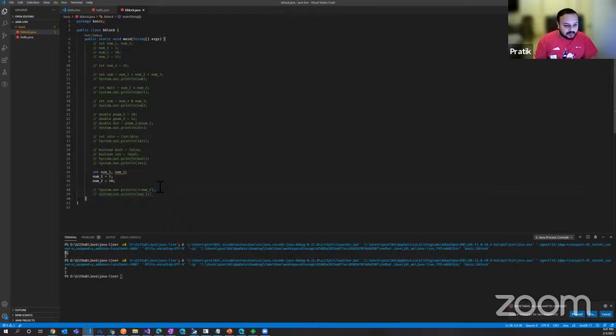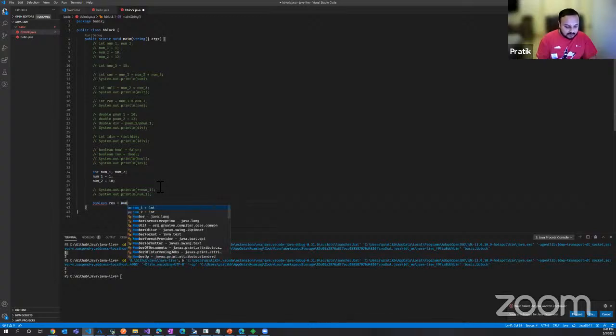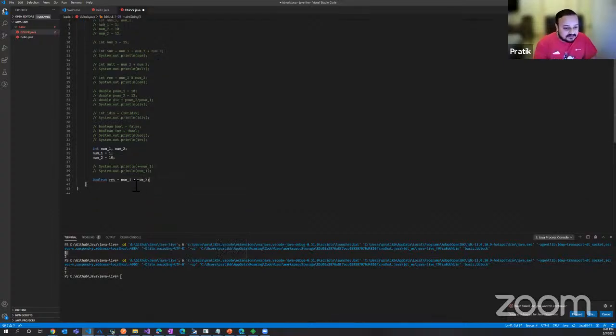I will go into the next type of operator, and this time I'll be showing you some of the relational operators. That is, we want to relate two operands here. As I said, the output of a relational operator is always going to be Boolean. So probably I'm going to give res, and I will do something like num1 greater than num2. What this particular line means is I'm checking whether the value of num1 is greater than num2. If it is greater, then the answer will be true. If it is lesser, the answer will be false.